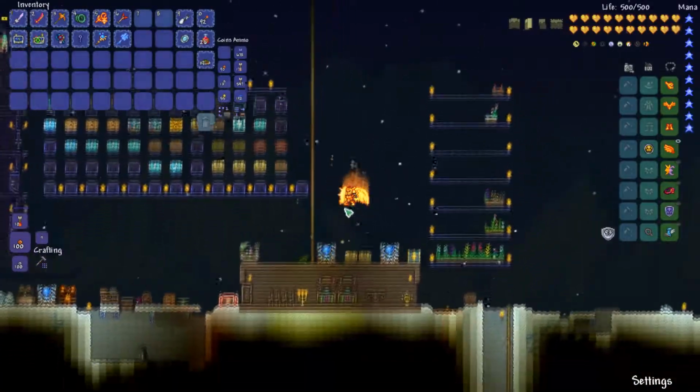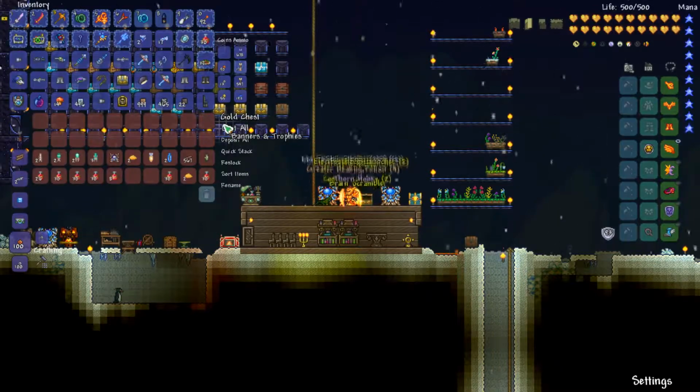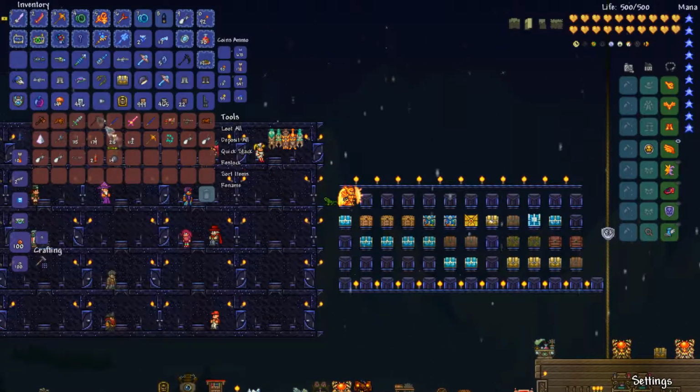Right, next chest. Already done part of, I think. Right, that is a lot of stuff. Tools. Charged blaster cannon. Laser machine gun. Laser drill. And I just realised I've gone over time.